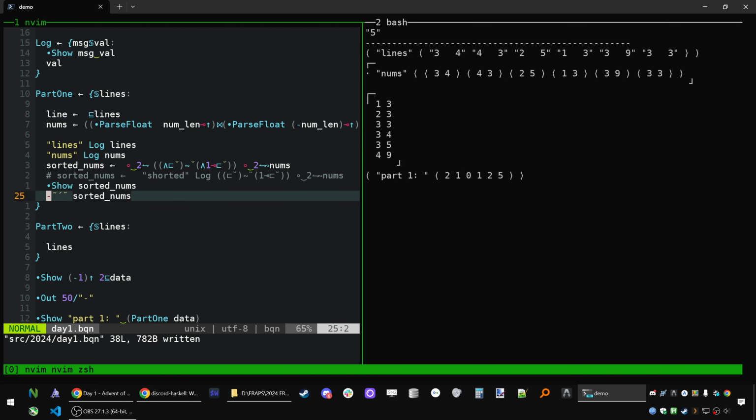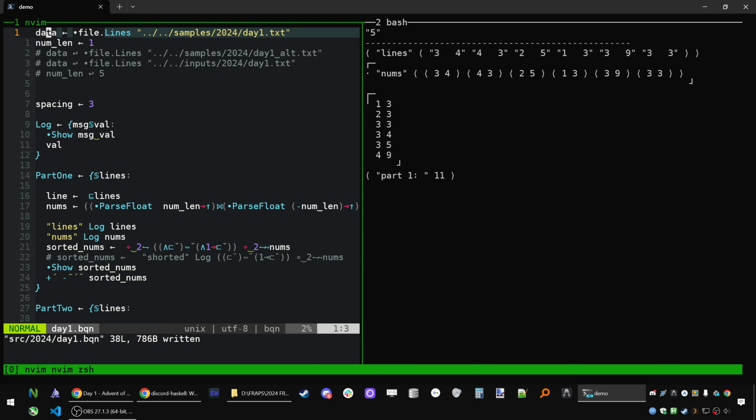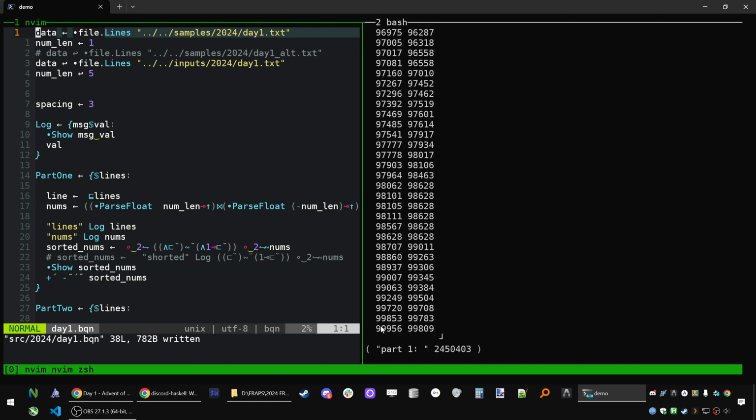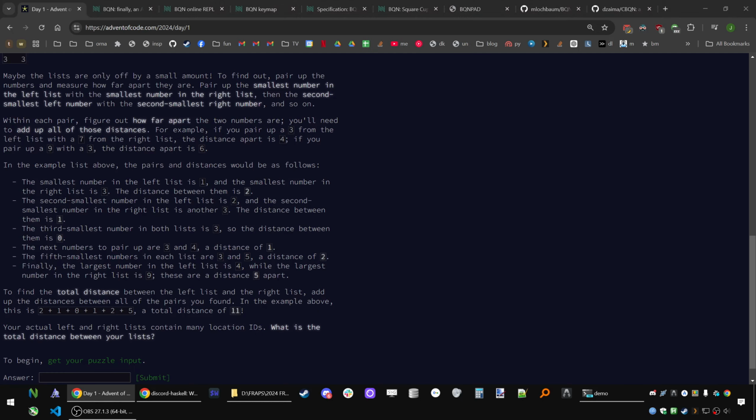So we're back to easy mode where you go plus reduce, which again, we're just folding plus between all these. So 2 plus 1 is 3, 3 plus 0 is 3, plus 1 is 4, plus 2 is 7, plus 5 is, I hope, 11. So let's do that. So now, in theory, if I just swap these out with our final one. Oh, sorry, I shouldn't comment these out. Part 1 is 2405, whatever.